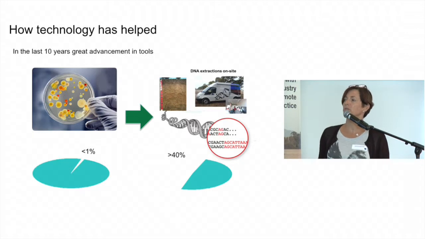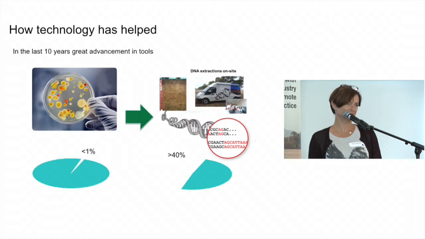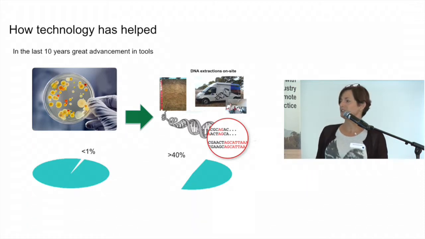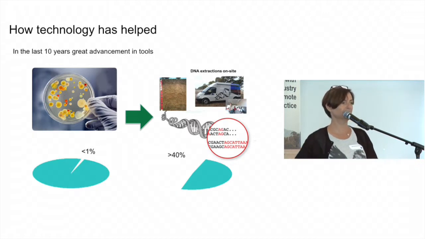So we've gone from having an understanding of about 1% or less of the community that exists in the soil to edging up towards a 40% or more understanding of actually what's there. So the point I want to make here is that in the last, say, 5 to 10 years, we've come a long way in discovering what's in the soil. So we're in discovery mode in a lot of ways, and we're still trying to come to terms with how the whole system works.